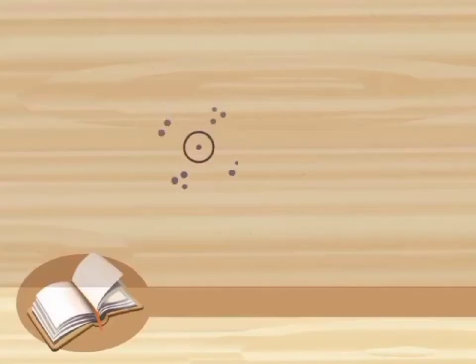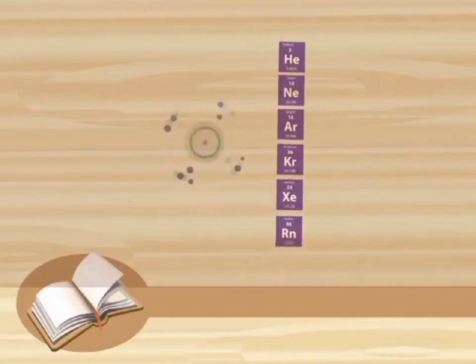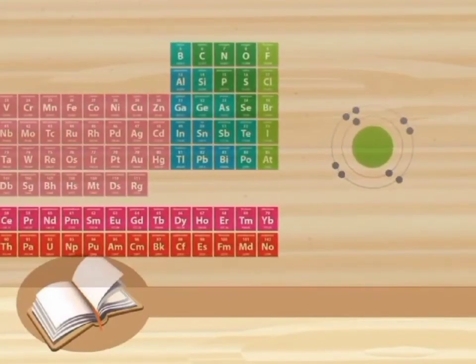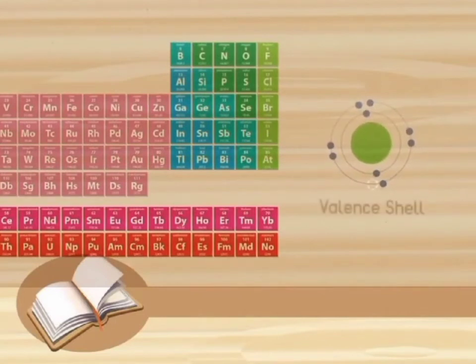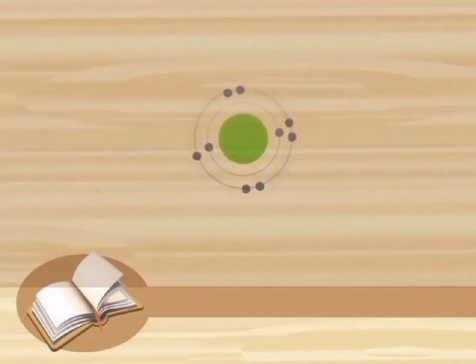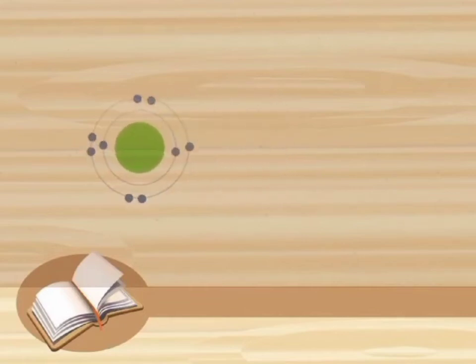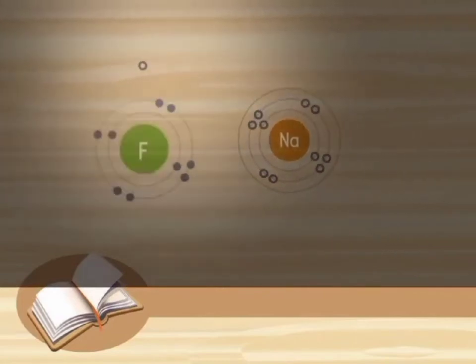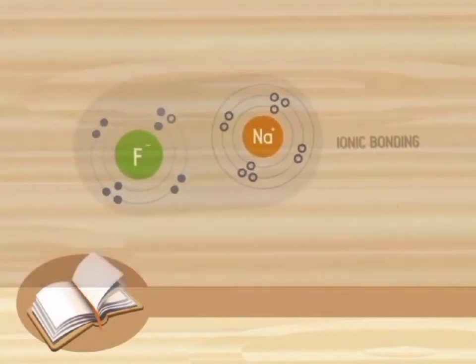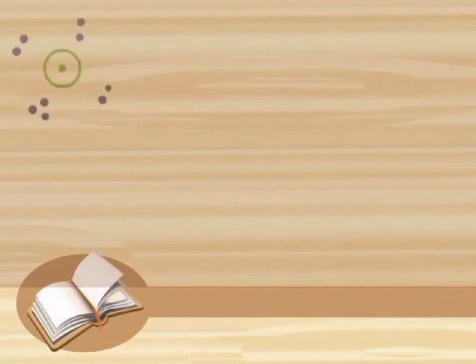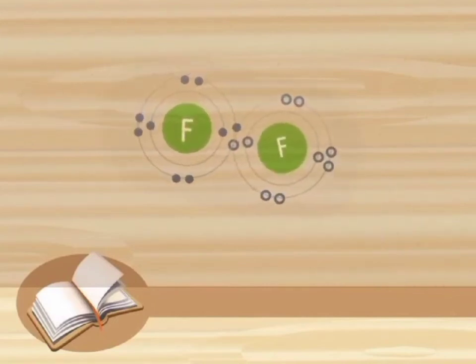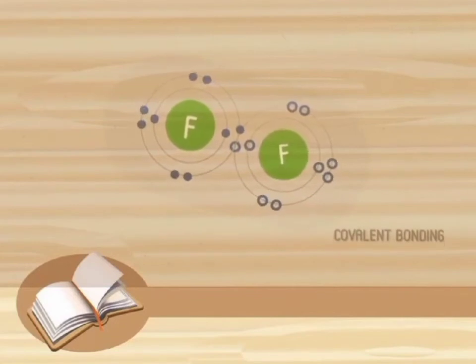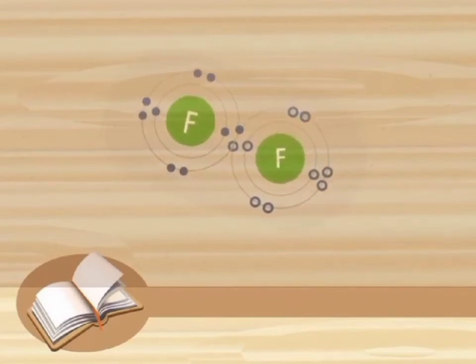First, only the noble gases exist naturally as a single atom. All the other elements of the periodic table have partially filled valence shells or outer electron shells. Atoms bond by swapping or sharing electrons in their outer shells. When very different atoms react, like metals and nonmetals, they normally swap electrons, and this is what we call ionic bonding. But when similar atoms react, like nonmetals combining with other nonmetals, they share electrons, and this is what we call covalent bonding.